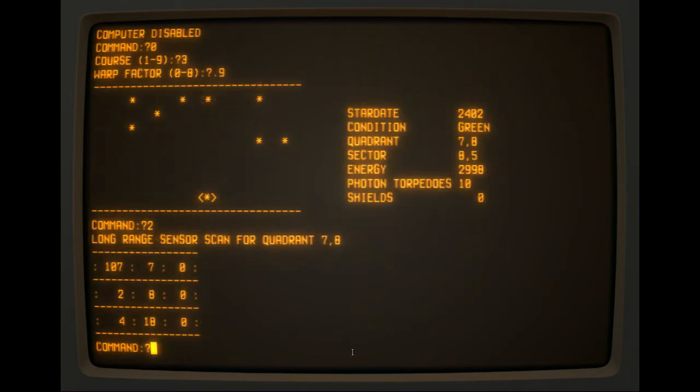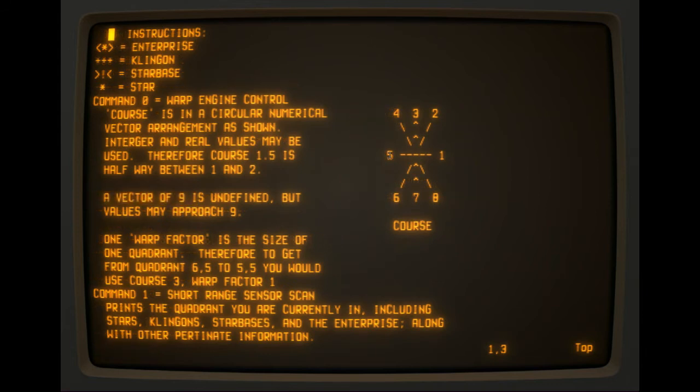So there are Klingons nearby. There's 1 Klingon and 7 stars in the quadrant northwest of me, if you want to call it that. So I'm going to move this way. I'm going to move to the left on our map. Now it's direction 5.